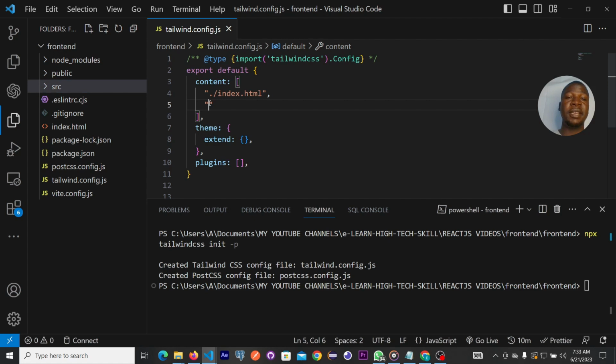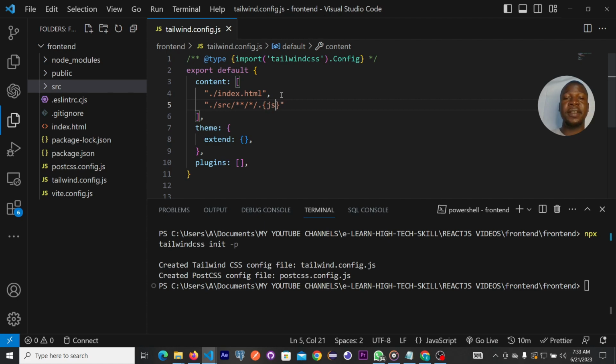So I'm going to say /src, just the way I did /index. So I'm going to say all the files, that will be double asterisk, single asterisk. After that, I'm going to also join with all kinds of file extensions we are likely to have in a React app.